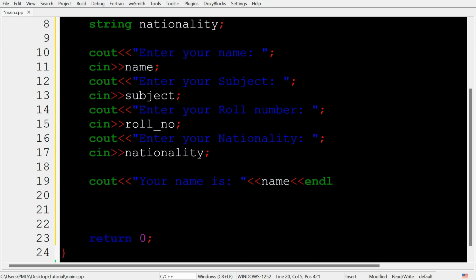And the line, and then cout, your subject is, the value stored in the subject variable.